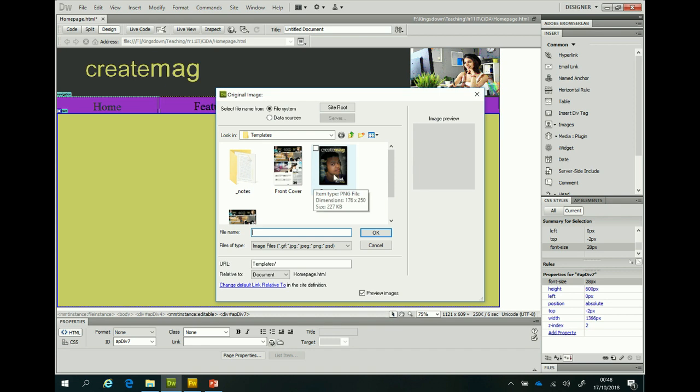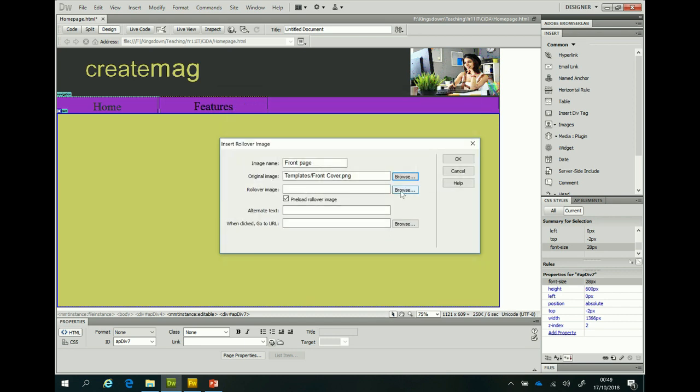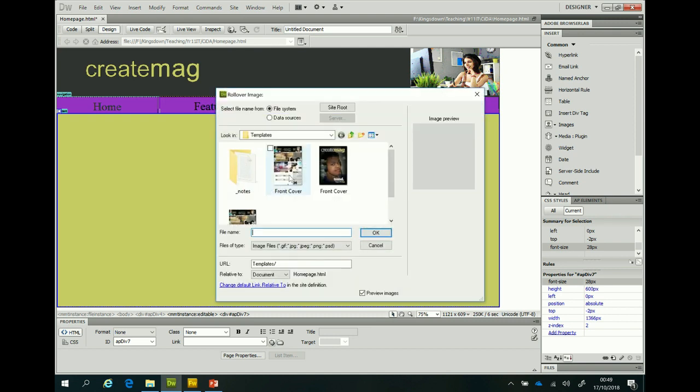So we make sure we pick up the first image that I want, and that's the one that will be showing when the web page opens. I'm going to click on that, and then I'm going to select the second page, which is the page that's going to appear when somebody hovers over this particular item. Here we go, that's the second one.